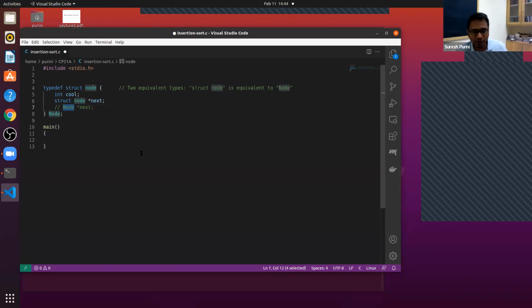Well, there are ways to handle it if the compiler really wants to do it, but there are some historical reasons. I think when the C compiler was designed for the first time, long time back, this is the reason: when we use node on line number 7, it's not yet defined.